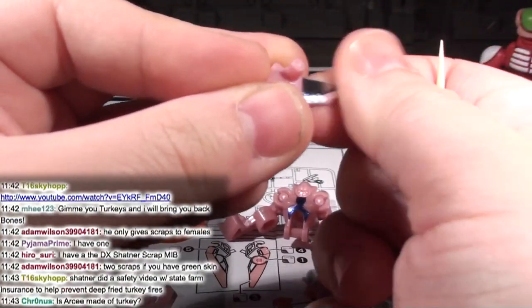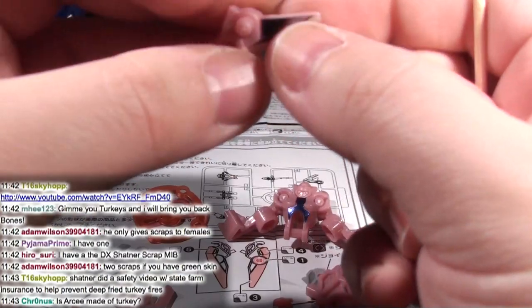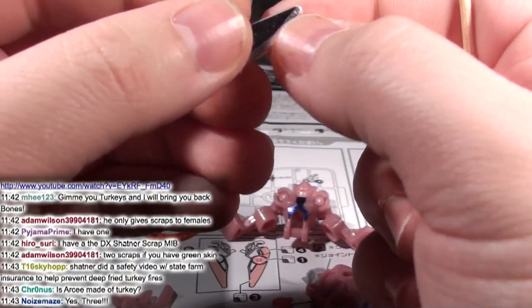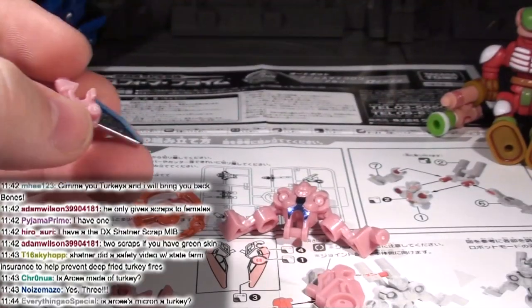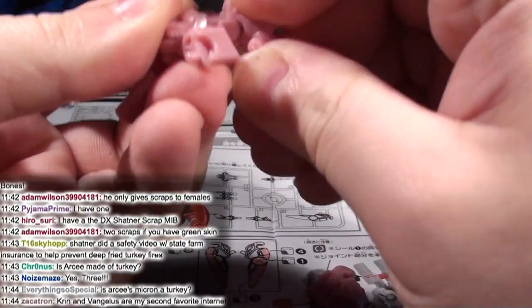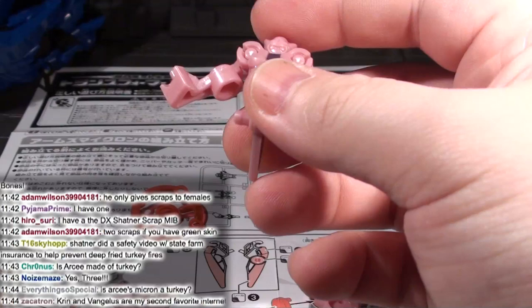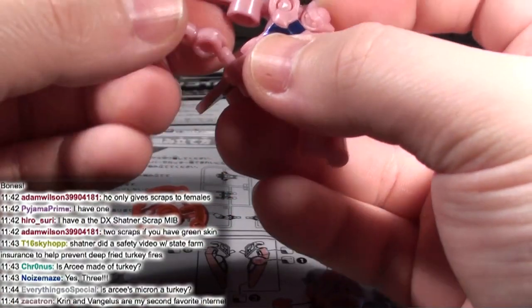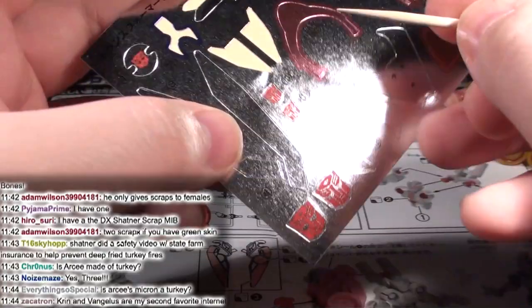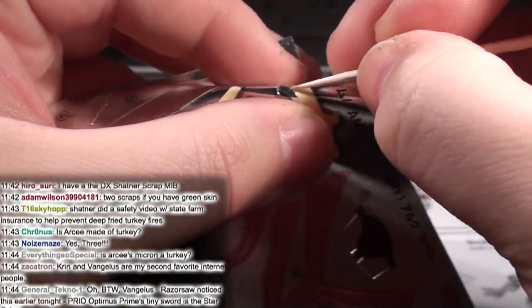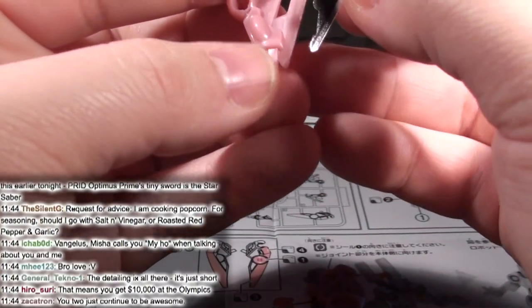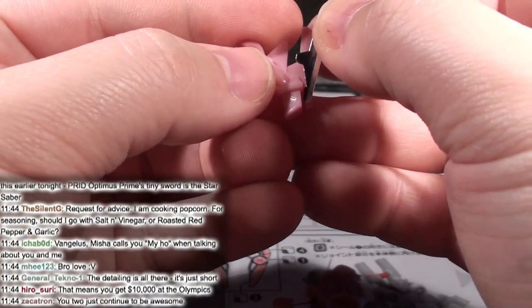How many do you have? I want GM Fan to have like 300 of them. No, he just has Swerves. Was GM Fan in there? No, he better not be. Noise Maze confirms there are three. GM Fan already ganked up my Kabaya Fort Max stream. Stupid GM Fan, he's the worst male girlfriend I have. Zackatron says 'me and you are his or her second favorite internet people.' Hooray! Oh favorite, that's a silver medal, that means we have to try hardest. Nah, it means we can just stay where we are and still be second best. I want to be the best. Well I think it takes like a ton of work to go from second to first, but not so much work to go from third to second.